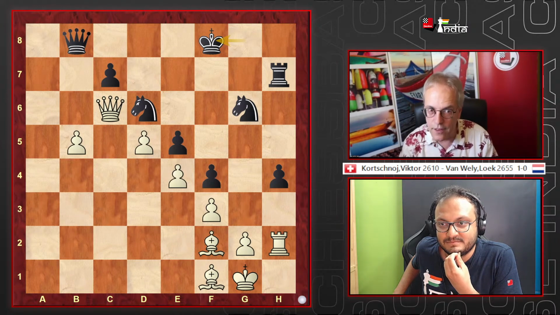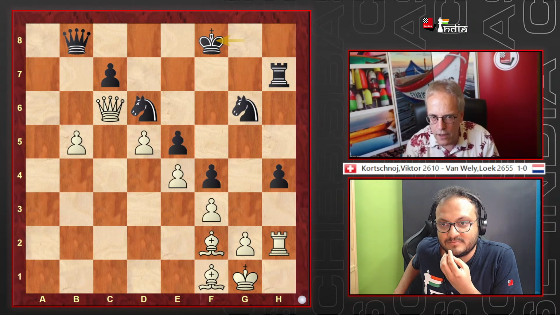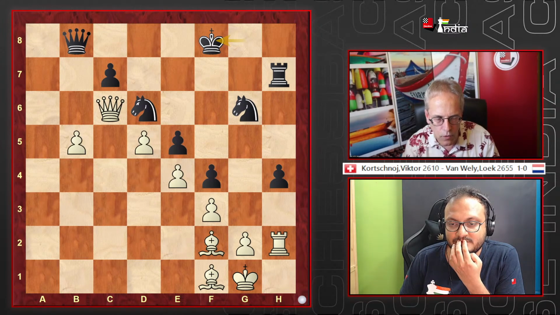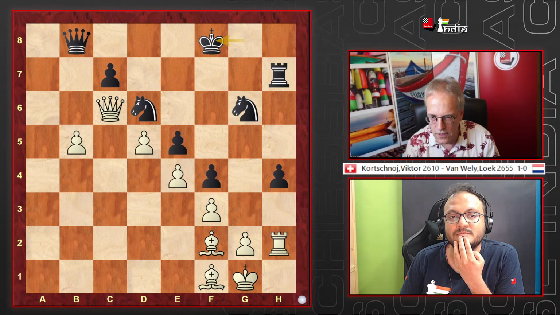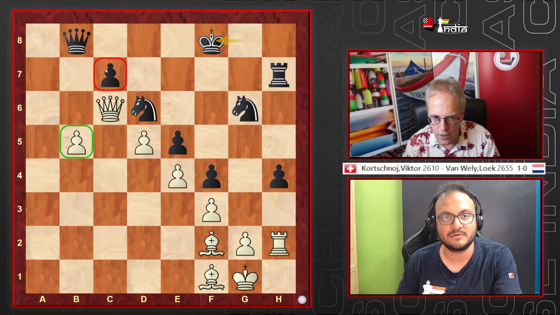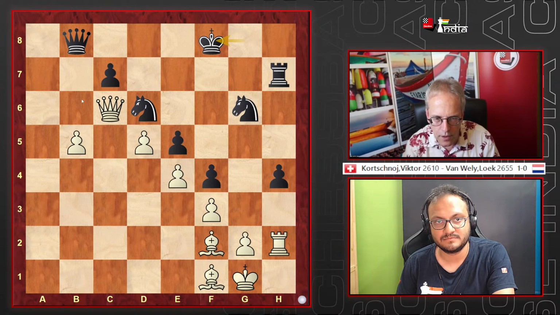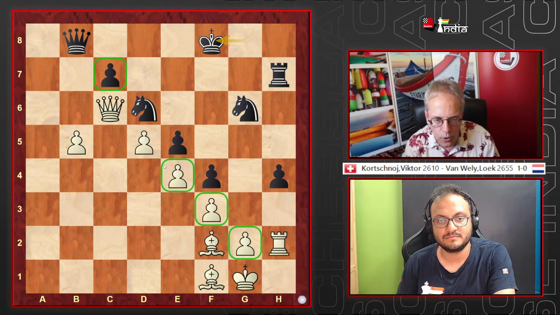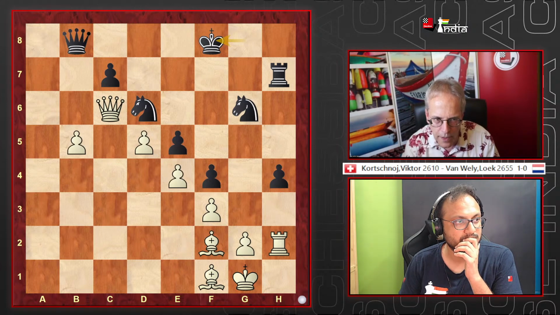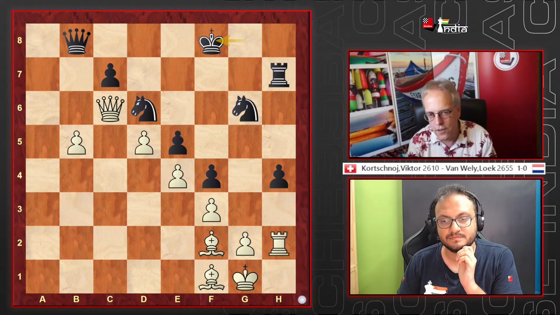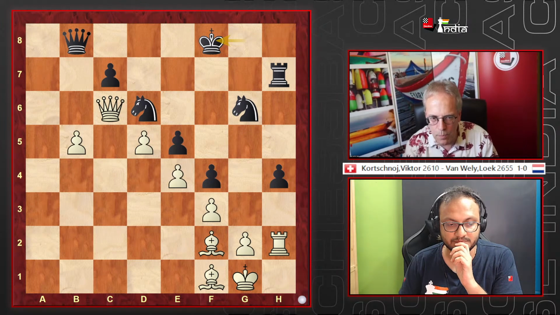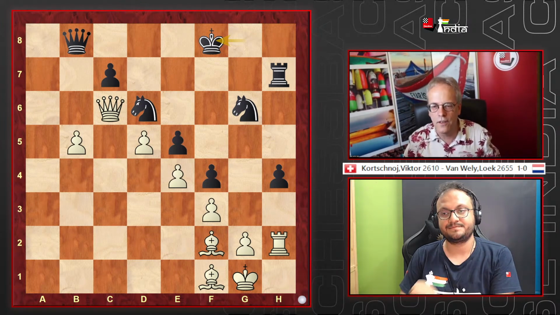Because b6, as you said, is a forcing move, but it brings you nowhere because you are just exchanging a very strong pawn against a weak one. And bringing your forces into play, well, white now likes to play on the queen's wing because the king side is fixed. He has put everything in order, and black has no way to attack anymore. So that means that now he should play on the queen side. So how can he manage to get his pieces into play? That's the question in this position, I think.